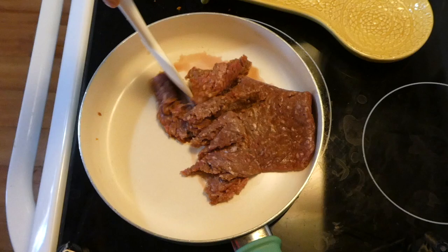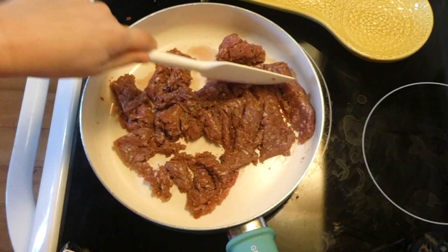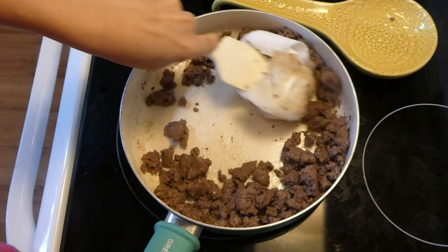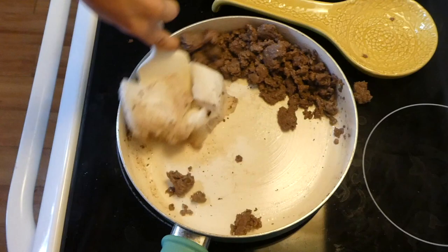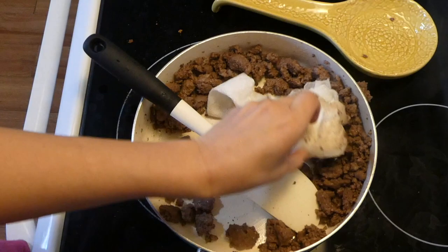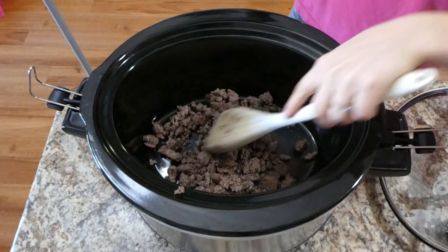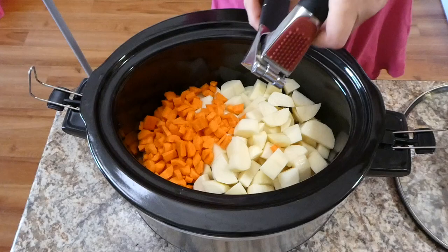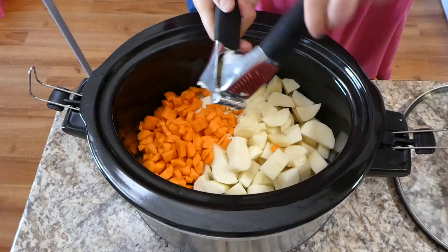Now we're making some slow cooker stew — it's actually called poor man's stew. To my saucepan I added one pound of ground beef and completely cooked it through, seasoning it with salt and pepper. I then absorbed all the grease with a paper towel. You could also add an onion in while the beef cooks, but we were having guests that didn't care for onions. To the bottom of my crock pot I added the ground beef, four peeled and diced russet potatoes, five stalks of celery chopped into smaller pieces, and three cloves of garlic.